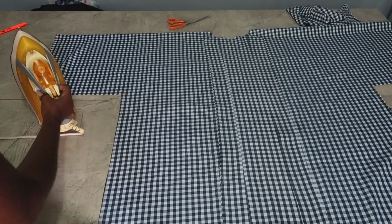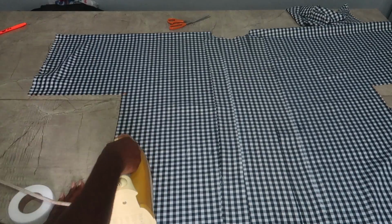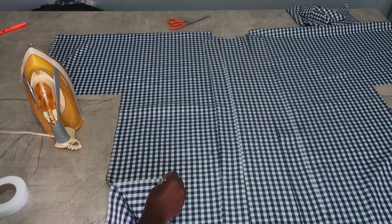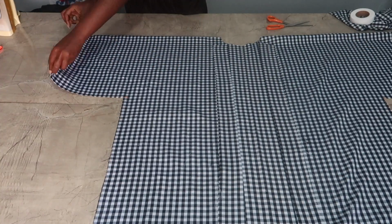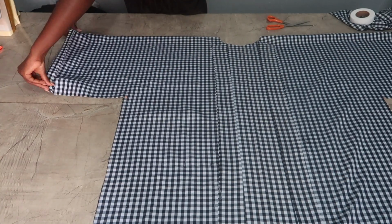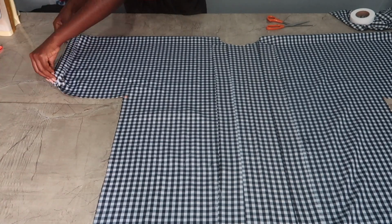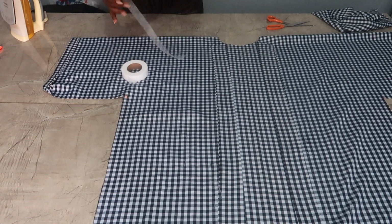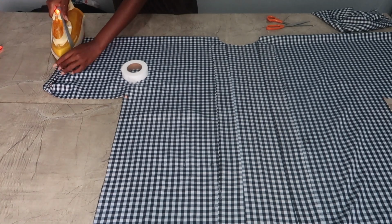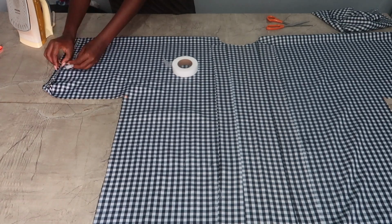So when I'm done with this side, I'm going to repeat the same step on the other side of the fabric. And then to neaten it a little, I'm going to fold it over so the edges are not too rough. And then just use the hemming net to stick it together. So this just makes the edges neat. So I did the sleeves, and then when I tried it on, I decided to do the bottom as well.